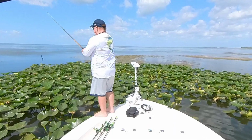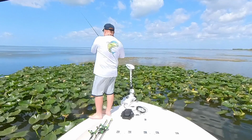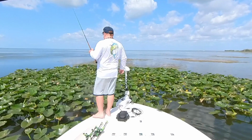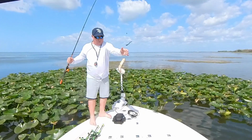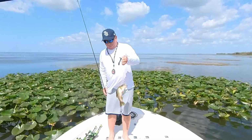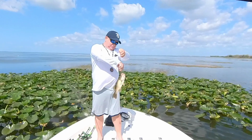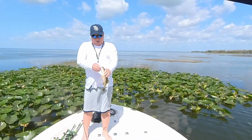They get thinned out. They replenish as fast as you catch them, it seems like. Sometimes. We came in here during the tournament, caught 4. There's another one. All the bucks. It's fun though. You never know. Get one like this, or you might get one that would eat one like this.